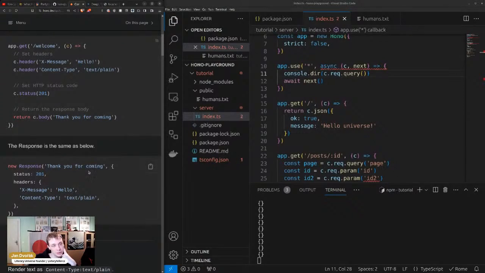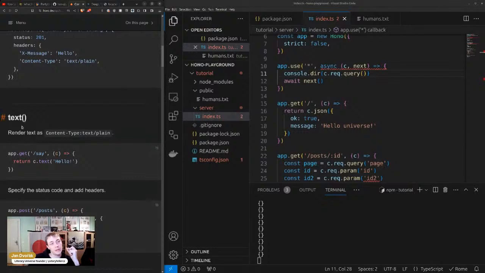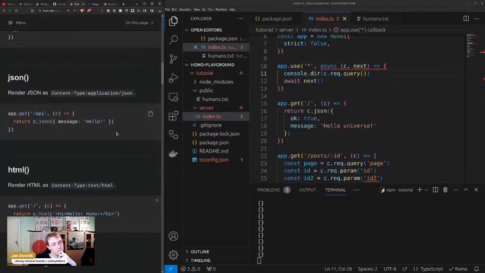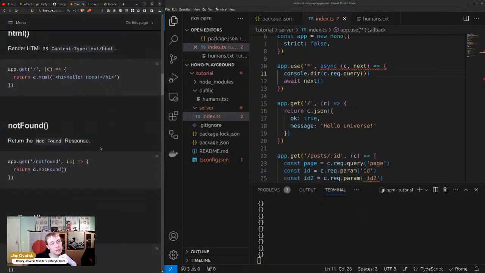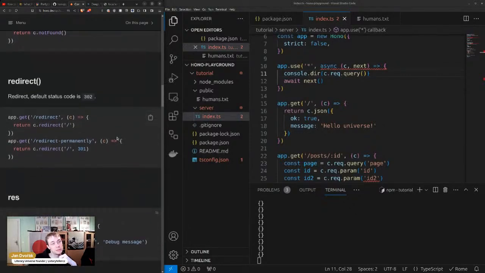We can, of course, do the response and all that stuff that we saw there. So we have here the text, which will set it to go, all that stuff. We have JSON. We have HTML. Then we have not found, redirect. We can do redirect. Okay, that's nice. It does 302 or 301 for permanent.